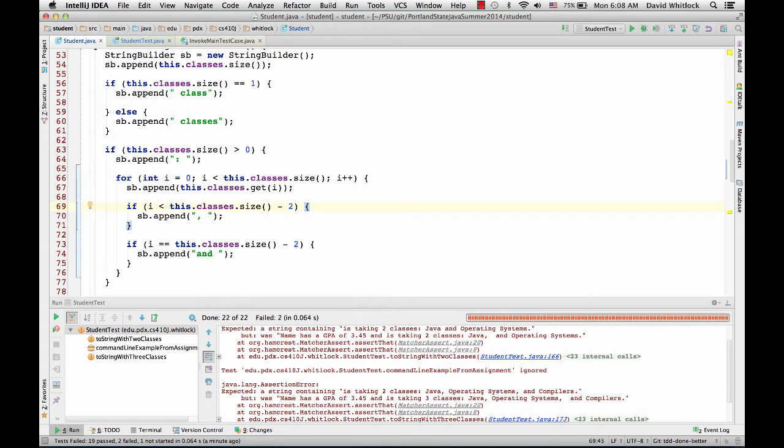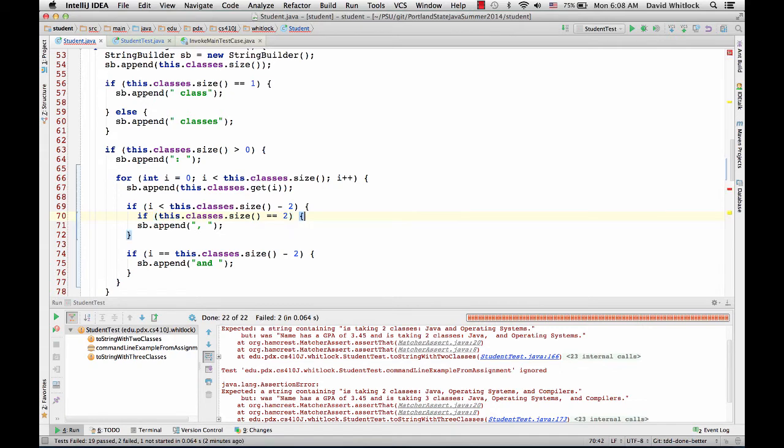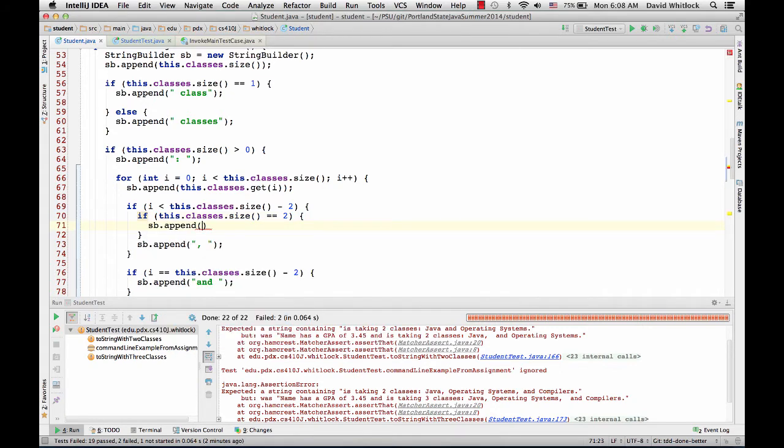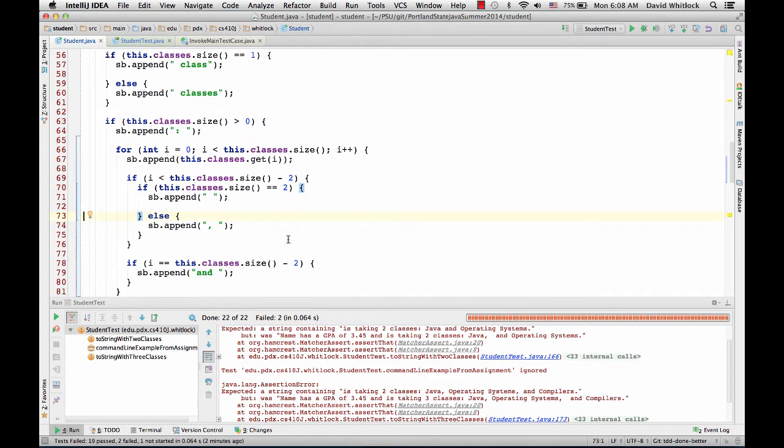Okay, it was before the second to last one. Classes.size equals 2. We just put a space. Otherwise, put a space, comma. If we're at the second to last one, and no space, let's do a space here, and a comma space, and the last one. Let's try this one again.